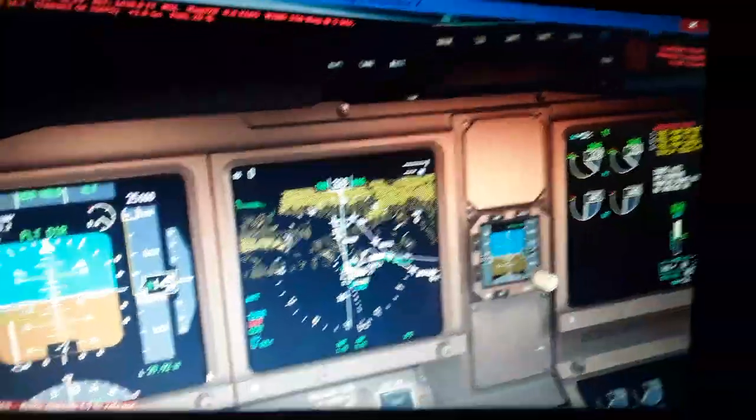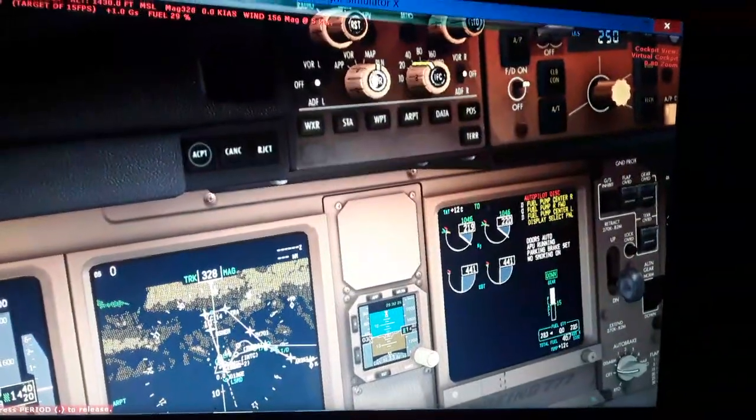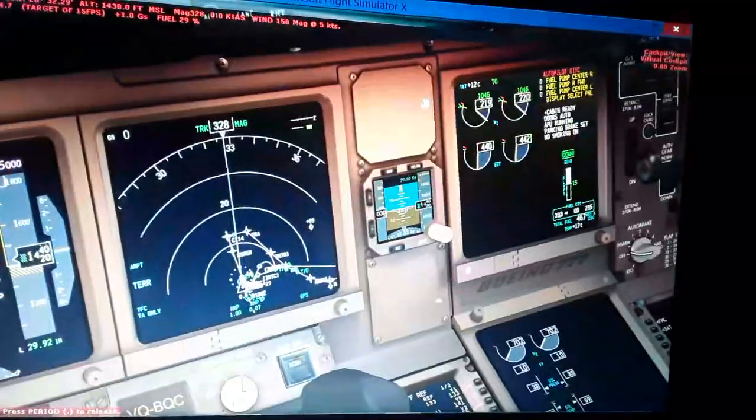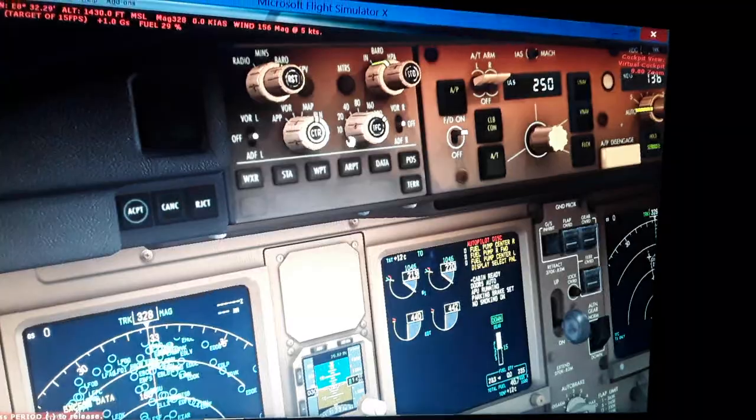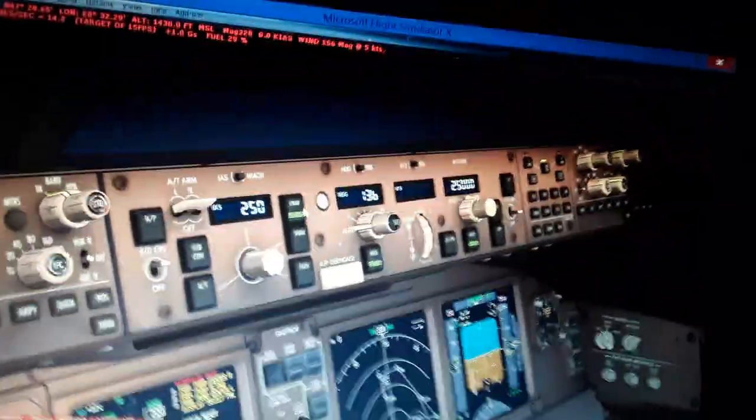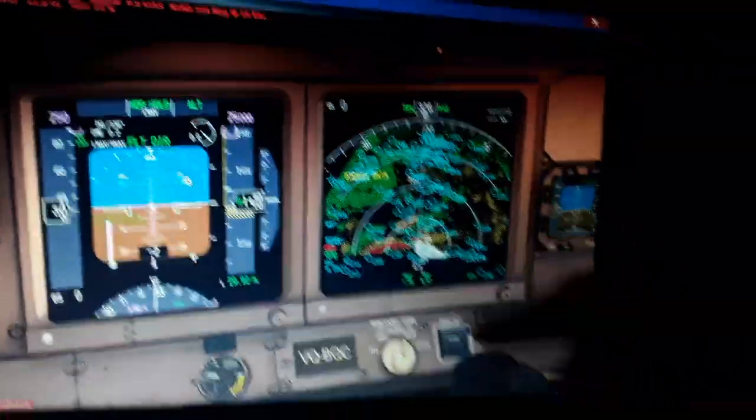trim of this horizontal tail stabilizer over here, which should be 4 degrees like it is right now, so we don't move this stabilizer trim. We'll leave it the way it is. This is the control column and yoke here. You can see here we have also the LNAV arm. You can see all the modes now are ready for takeoff.